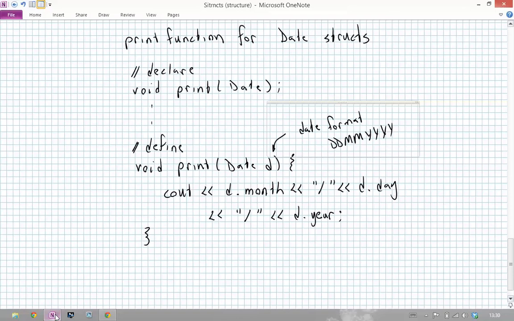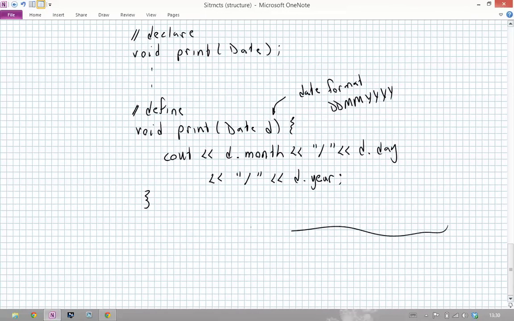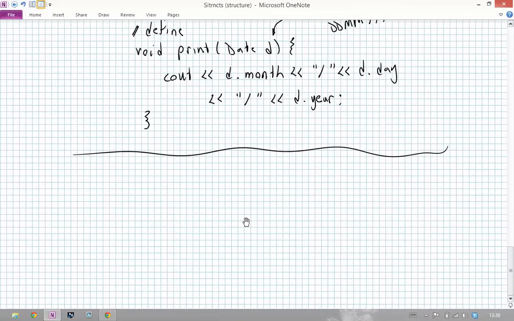and you'll perhaps get an idea of what I mean by grouping not only data together, but grouping data and related functions together under one data type. So that's what a class attempts to do.